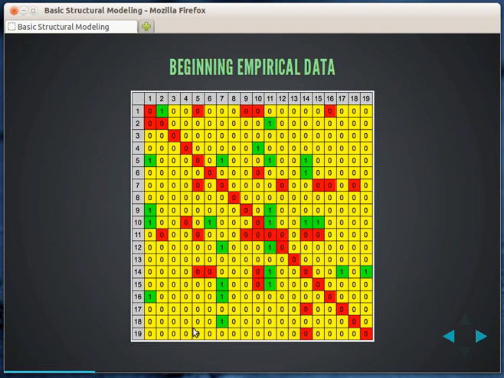Then we collect the empirical data, and you can see it's just randomly scattered. So let's look at this. City 2 is north of city 1? Yes, that's a green 1. And then we'll say city 1 is north of city 2? Well, no. We know that's false because city 2 is north of city 1. And this relationship is symmetric.